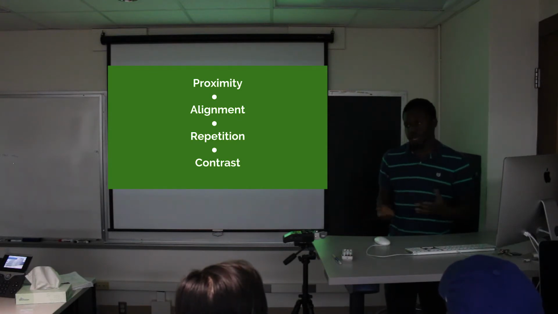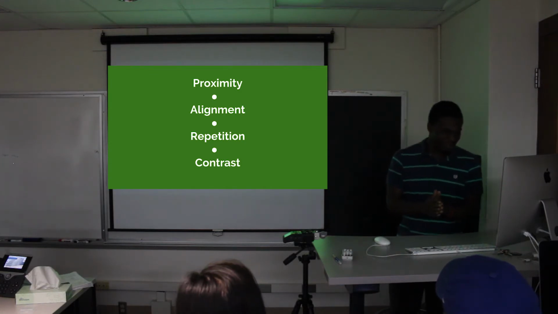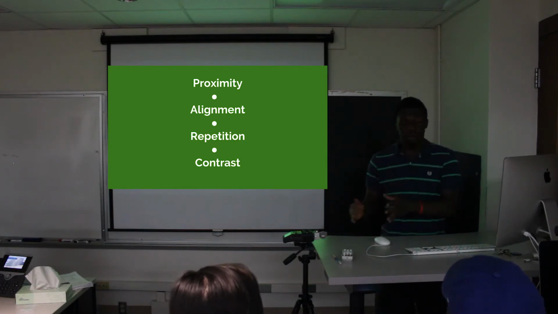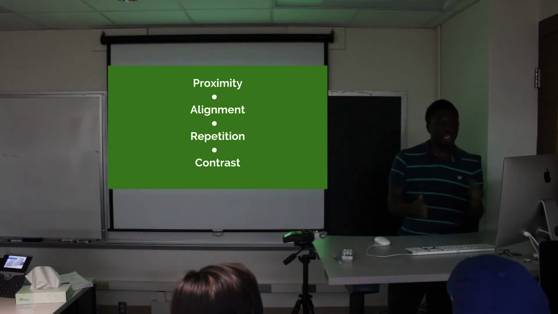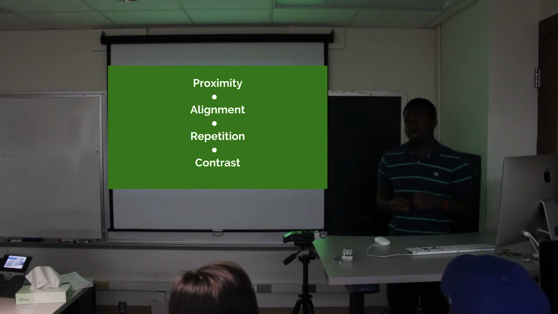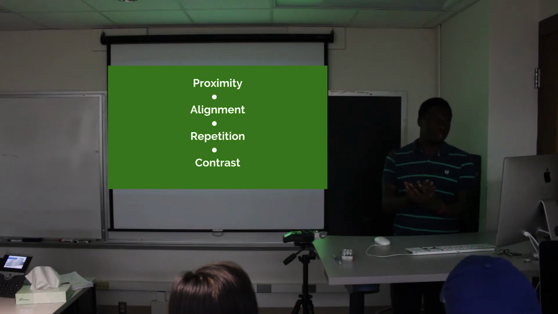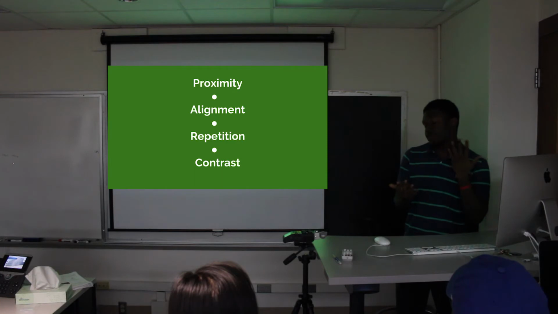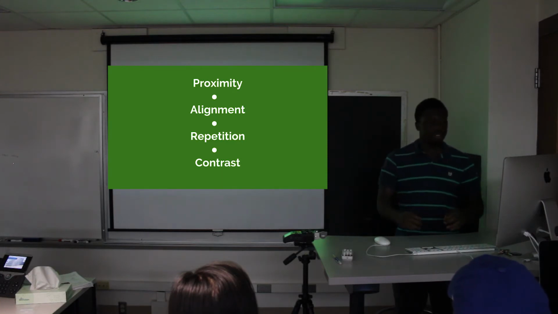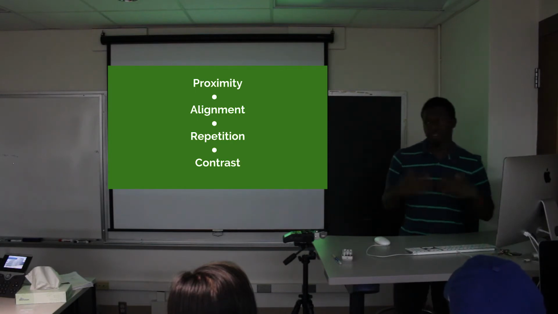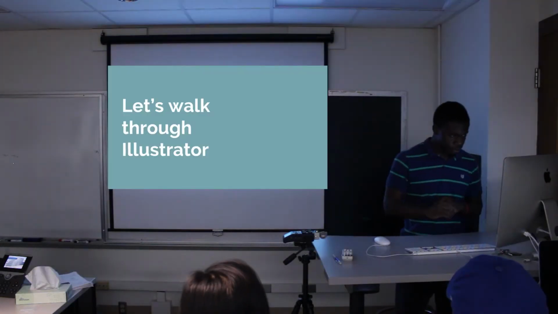And lastly, we have contrast. So with contrast, you want to think about the value of the color that you're using. So that can be whether you're adding tint to an image or to a color, which is adding white, or if you're adding shade to an image, which is adding black to the image. So contrast is going to really help to bring certain images forward and certain depictions forward and move certain depictions back to the background. If two things are very similar, they're going to blend together. If two things are very contrasting, they're going to actually move apart, and it's going to show a strong distinction. So that's the PARC system there for you.